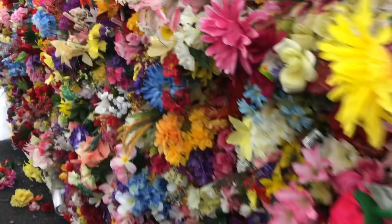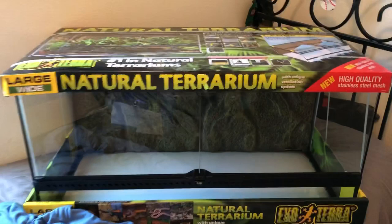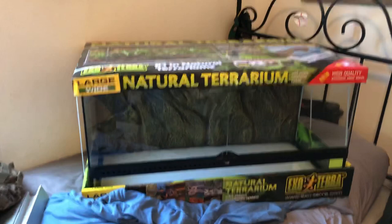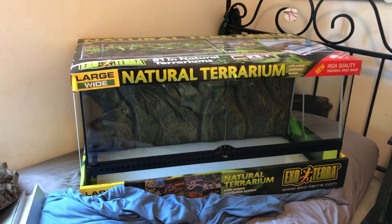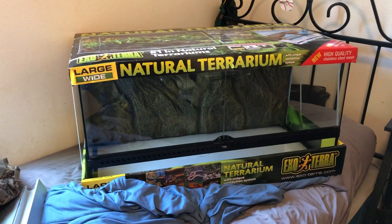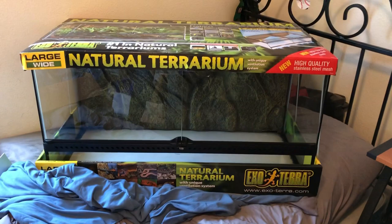Here it is! Crazy! I cannot believe I got this for $16.99. That is insane! So apparently, unfortunately, I'm sure somebody got fired today, because they were supposed to mark it down $50, so it would be $169.99, but they did a typo and put it to $16.99. I'm happy about it because I got an insane deal, but it's unfortunate because somebody probably lost their job. But I'm sure a lot of reptile owners are very happy today.